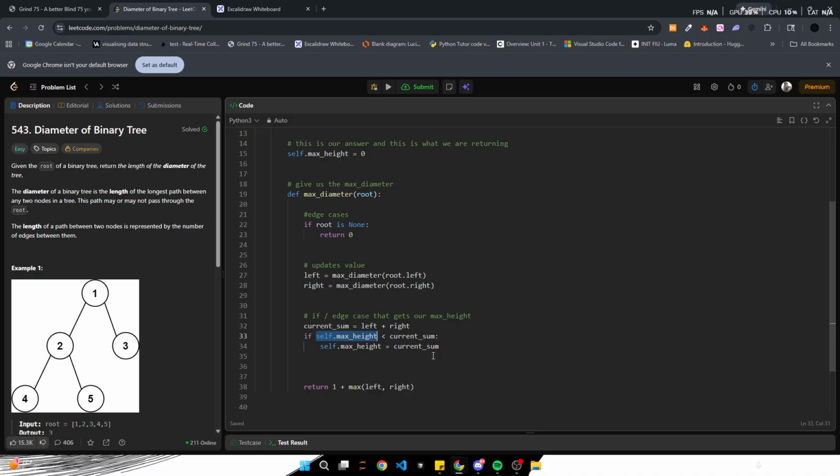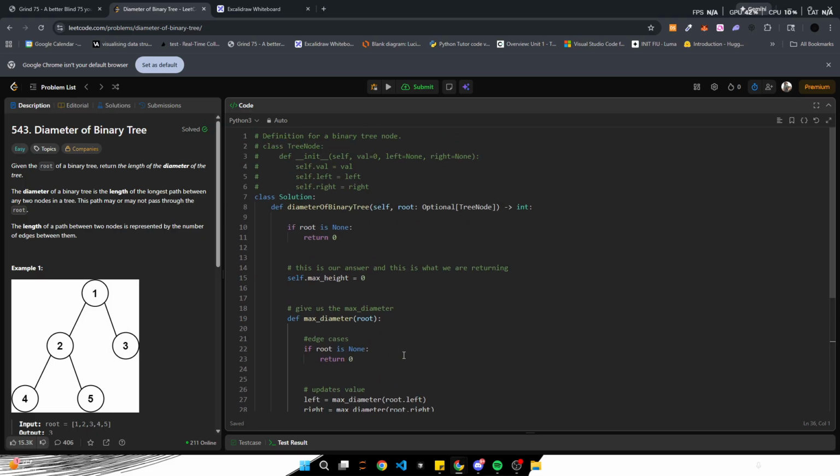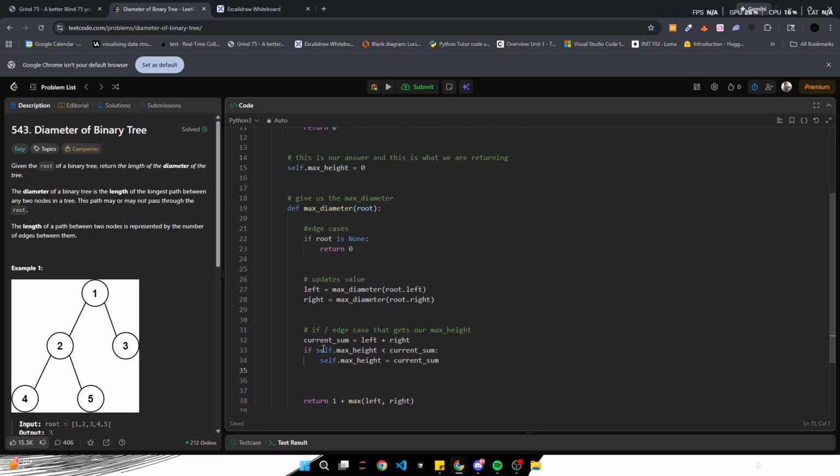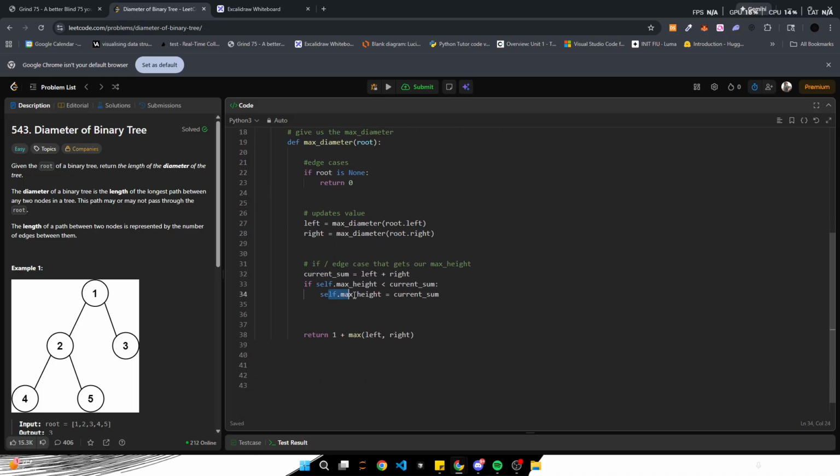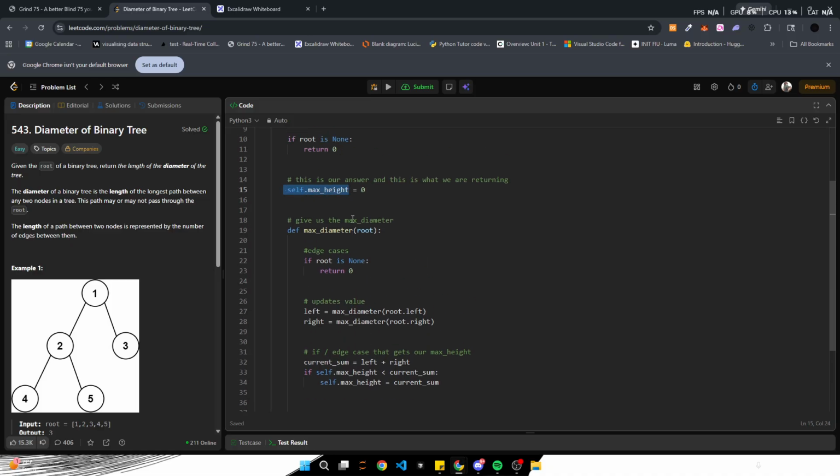Well, once the loop is done, yeah, it's less. And even then, there are still instances where it's less than. It's just updating constantly. So the second it's less than, which should be automatically, you just set this variable equal to the current sum, and you continue going. Because of that, current sum changes, self.max_height is updated, and once it reaches a point where it's not less than, or we just return 0, there's no more, then we just return the variable we've been updating, which is self.max_height, our answer.